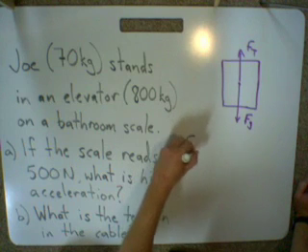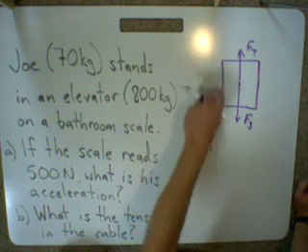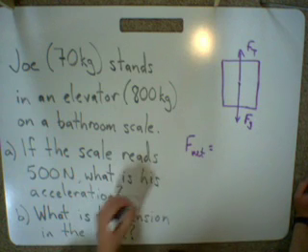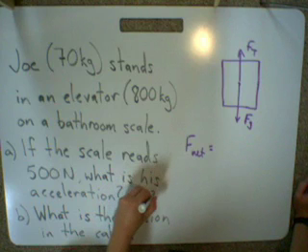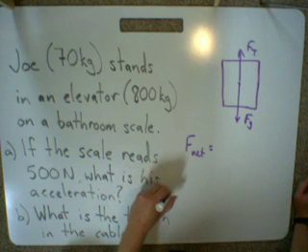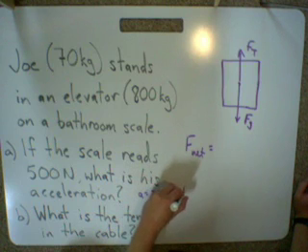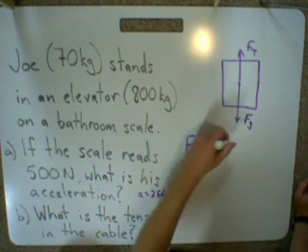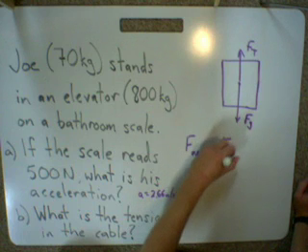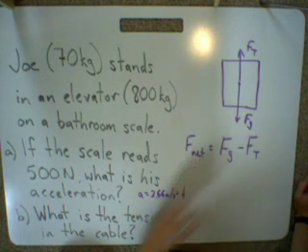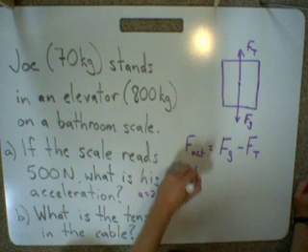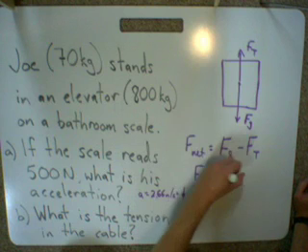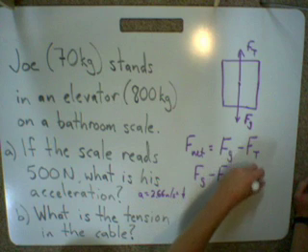So now I did my first step, so now I got to do my second step, write my Fnet equation using my picture. I already know that my acceleration was 2.66 meters per second squared down. So that means that I know that it is going to be accelerating down. So I'm going to say Fg minus Ft, and then we know that that has to equal m times a. So Fg minus Ft equals m times a.